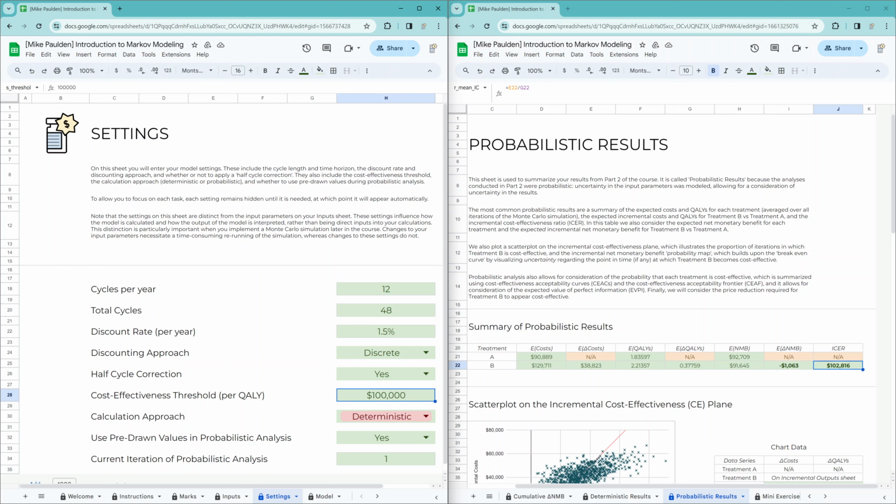Well, because this is a non-linear model, we would expect to have different results in the probabilistic analysis than we do in the deterministic analysis. And so we should use the probabilistic results. It would be incorrect to use the deterministic results because those deterministic results disregard all of the uncertainty in the model that we have been dealing with during part 2. Okay, and because that uncertainty is real, because we have that uncertainty in practice, we should be using the probabilistic results, not the deterministic results.